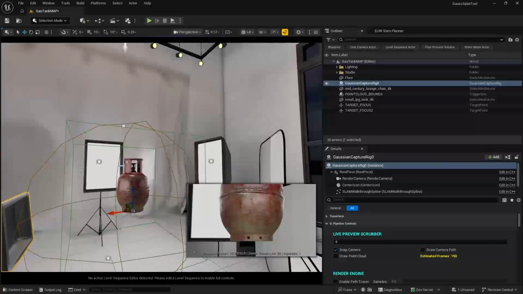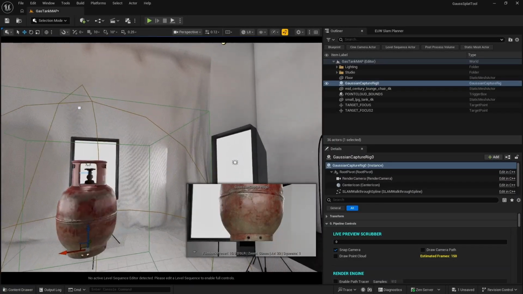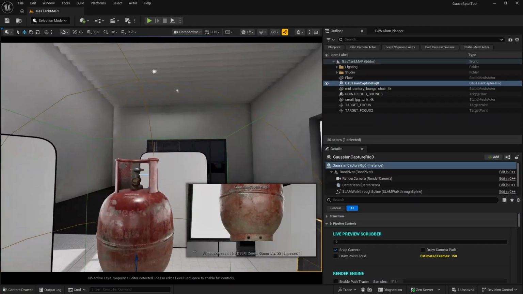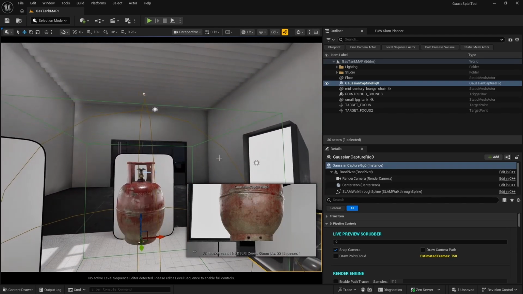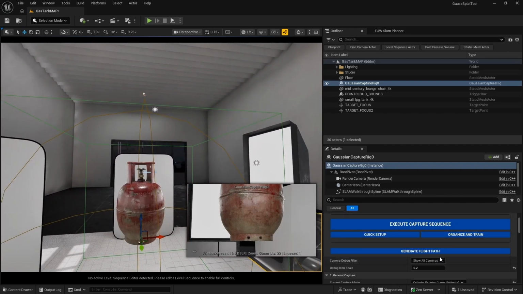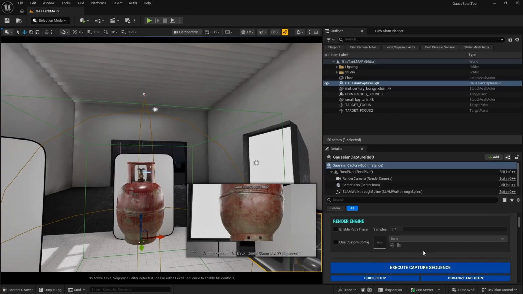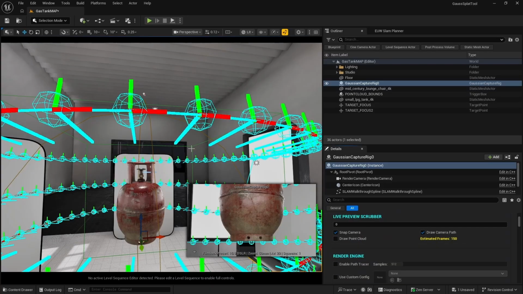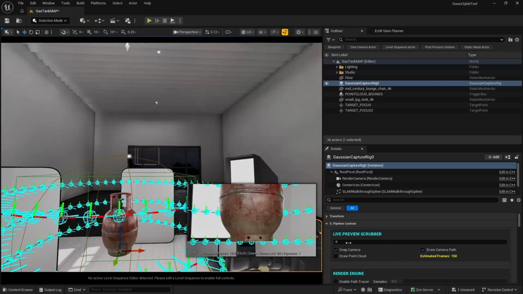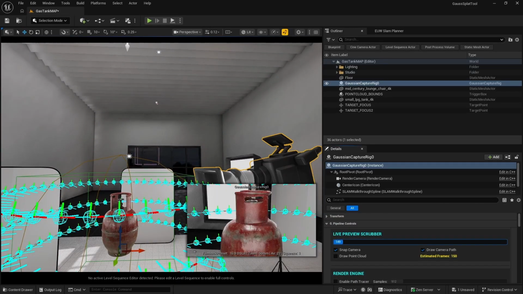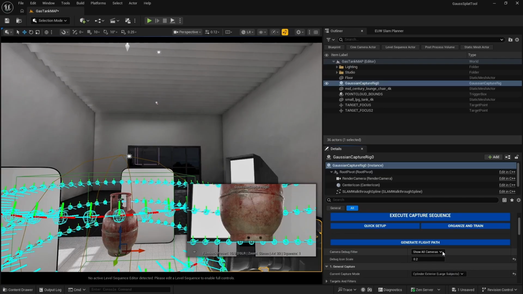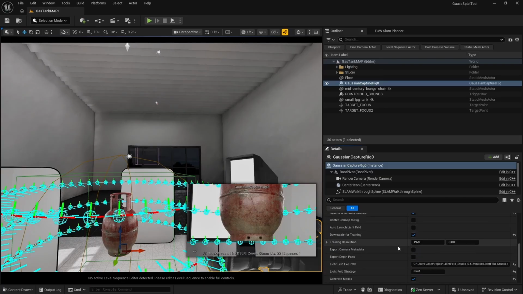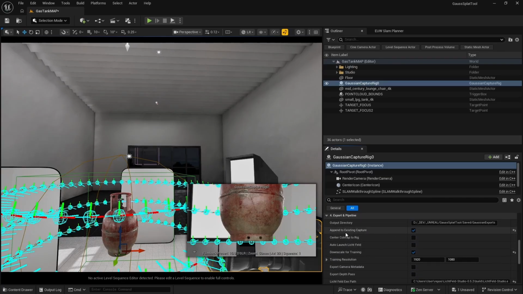For the next case scenario, we have a gas tank here, a gas tank cylinder. This is still a model from Polyhaven 3D models. The method I'm using here is still the cylinder, but I'm using 2 methods. First of all, the first capture uses a cylinder method that generates 150 frames, just like the other one. We just scrub through, and you can see what you'll see in the final view. For this method, I'm using append to existing capture, and I have this turned off because I want to append another capture on top of this one.